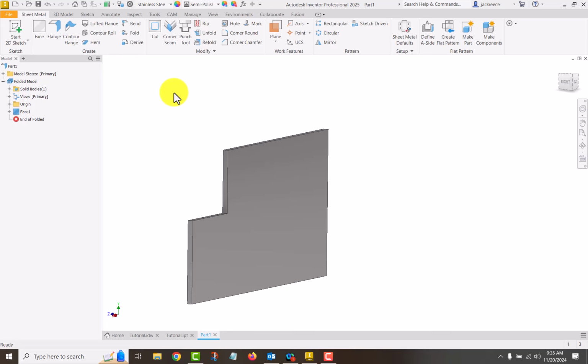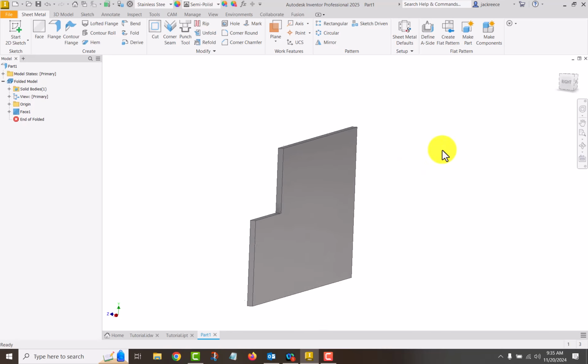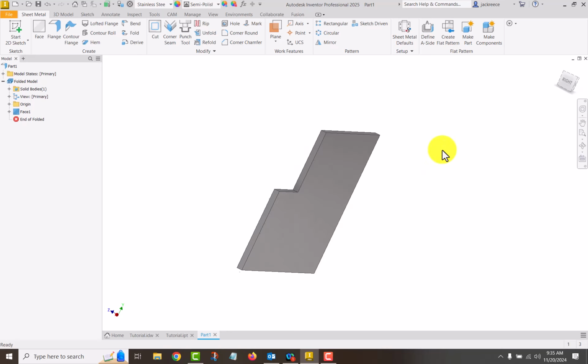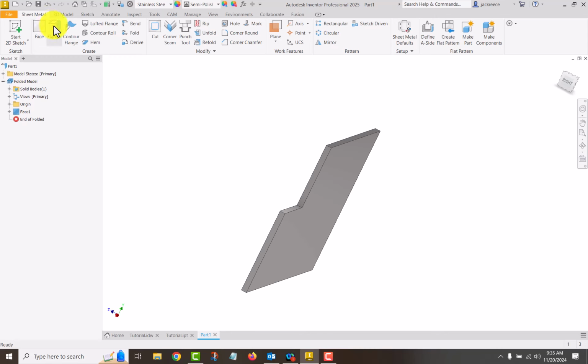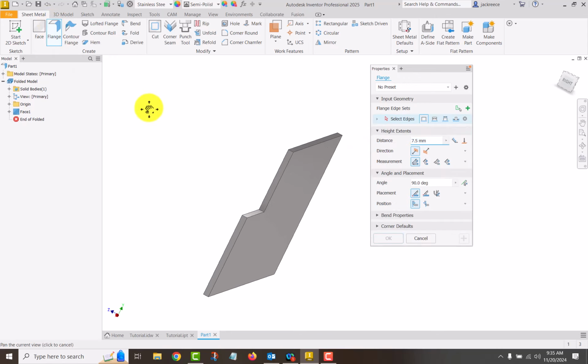Okay, so here we've created the face, and we're going to start with a flange. And a flange will create another face, in our case perpendicular, at whatever angle, but it will create the bend automatically from the point that we started.